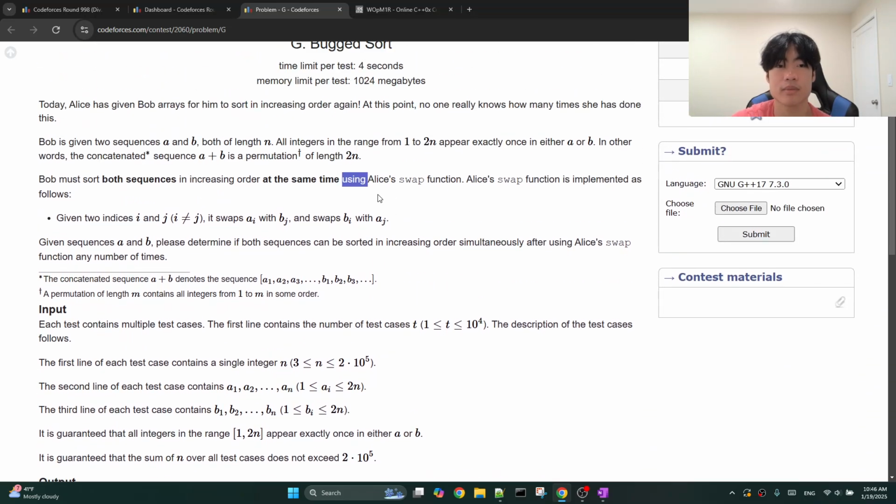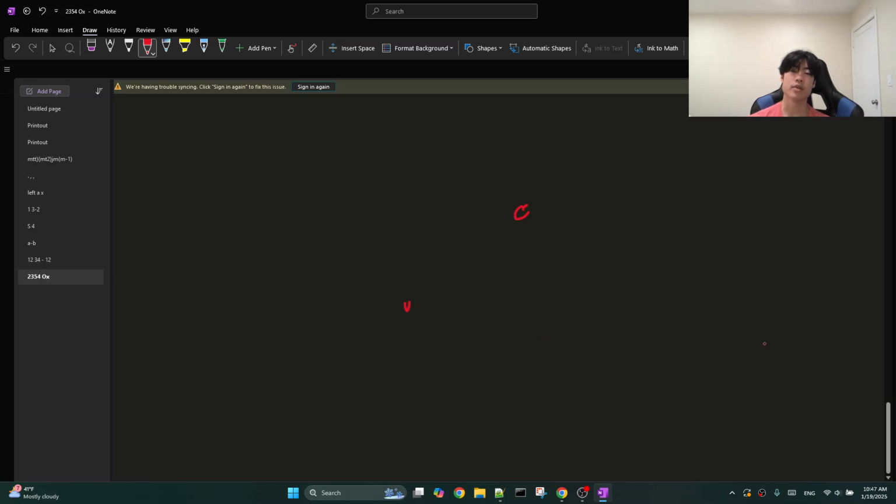I think this is, sorry. The argument is just basically if you swap two random elements, every element will be affected twice.